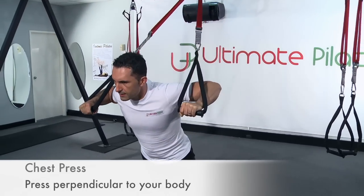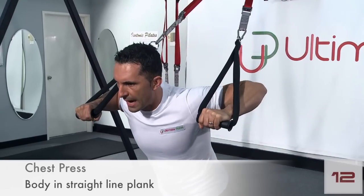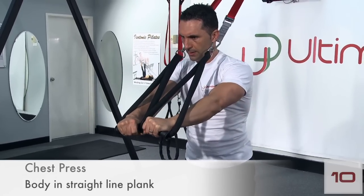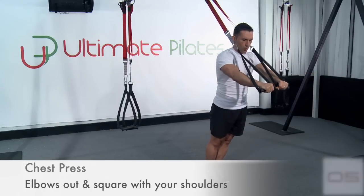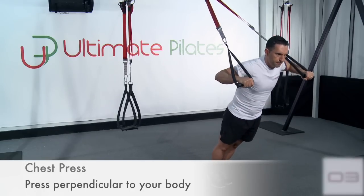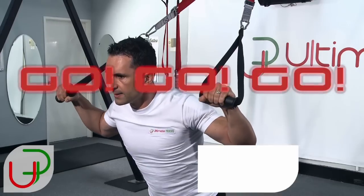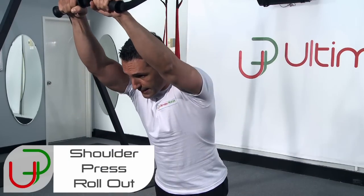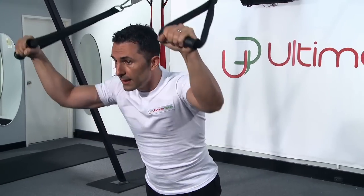We've got 15 seconds to go. This is going to really challenge you guys when we go back to the shoulder press rollout. One more rep. And let's go. So there's no rest in this exercise. You can see abs are nice and tight the whole time. 45 seconds. Let's keep it going.